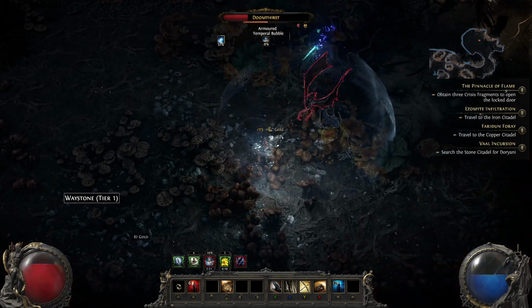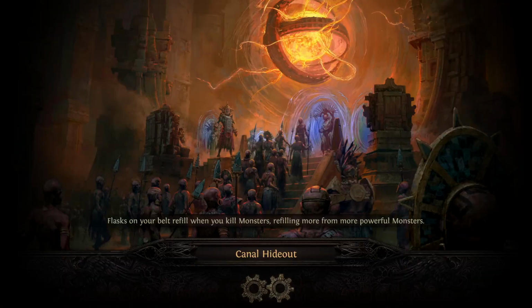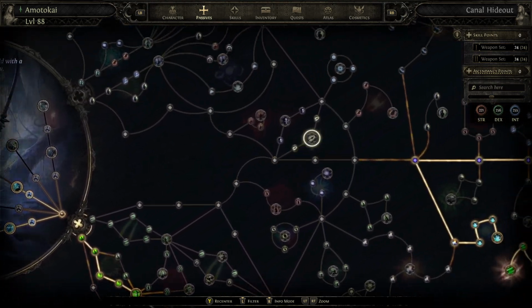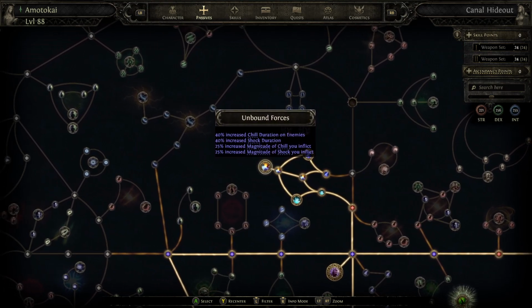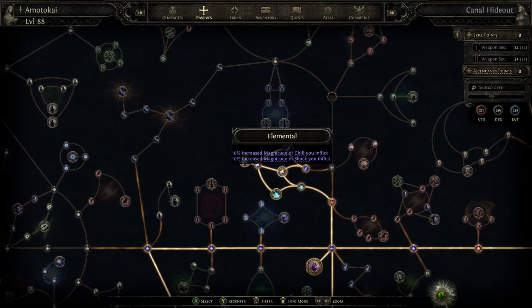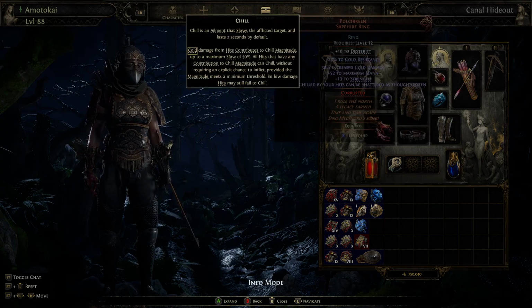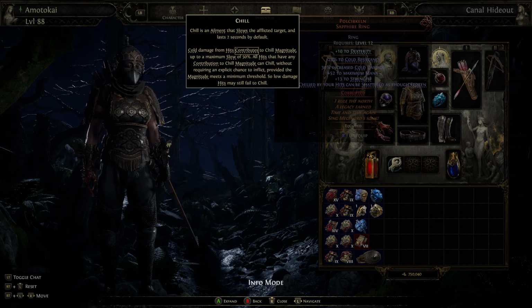I mean, when I go back to the tree, let me show you my tree. When I come back over here to the tree, I got the increased chill effects, right? So I get 10 right there, I get 10 right there. That's 20, and plus the 25 right here. So I have a 45 increased effect of chill on it, which, if you read what chill does, cold damage from hits contributes to the chill magnitude. So I have 45 increased effect of chill magnitude, but it's up to a maximum slow of 50%.